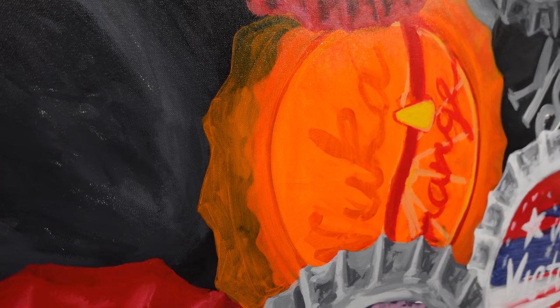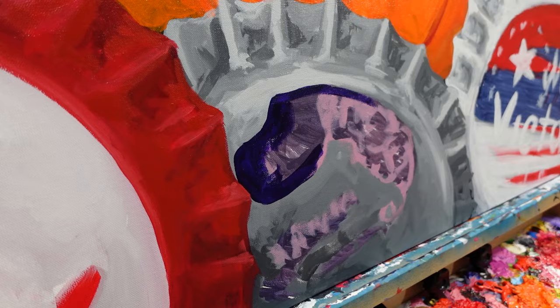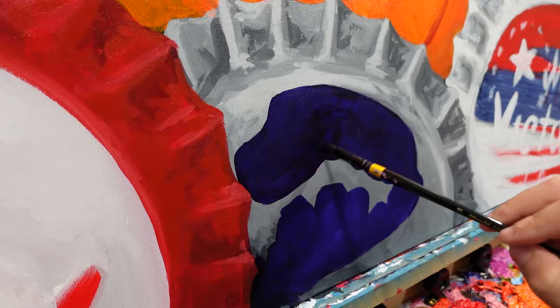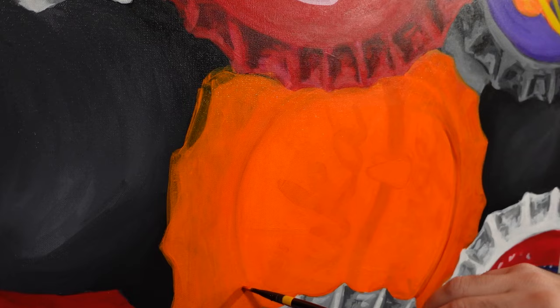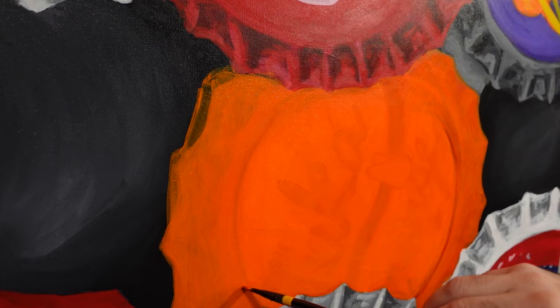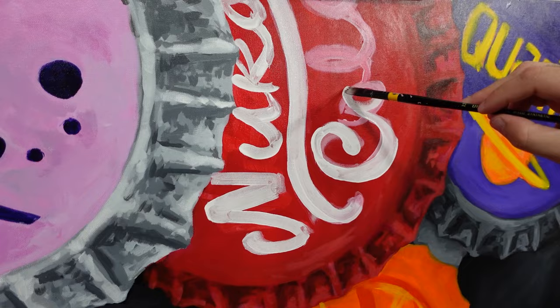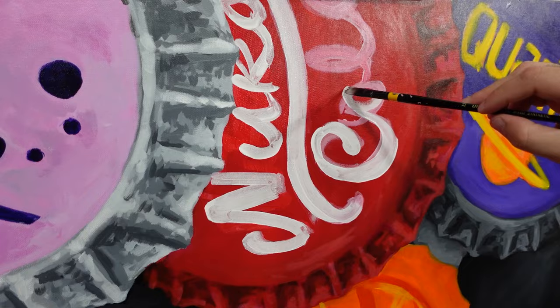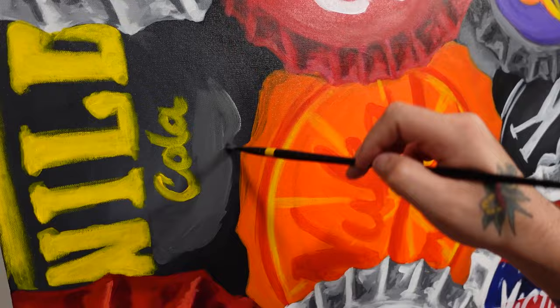When I say step back, I literally mean step back from the painting and look at it as a whole — see where you're messing up, where bottle caps look a little off, where one looks bigger or smaller than another, or where the position looks weird. The only way you'll notice that is by stepping back. If you're up close the whole time and it looks good up close, you'll step back and realize something is off. That's why I'm rearranging letters here with the red cap and the cherry cap. It happens. That's what I love about acrylic paint — I work in layers, and if I mess up I just paint over it.